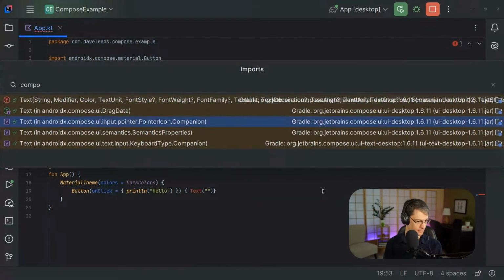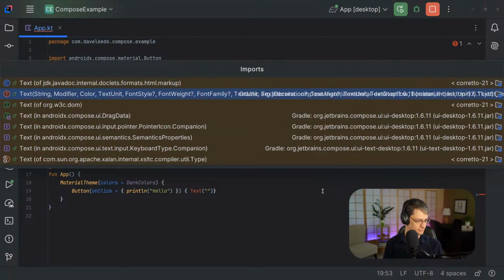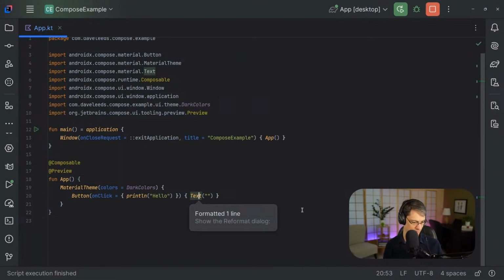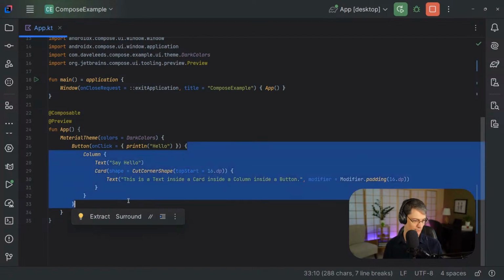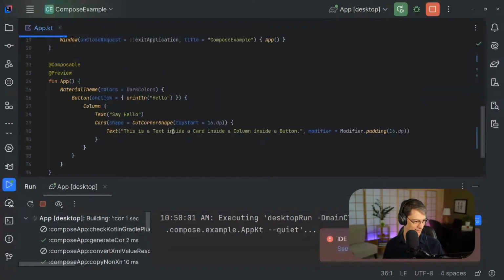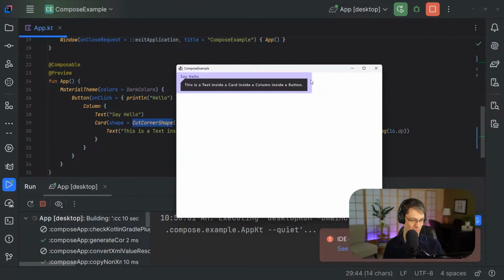Yeah, so typically you do something like this. But the thing is, we really don't have to stick with that at all. So for example, here's another version of it. We've got a button, and I've just loaded this thing up. I've got a column, I've got text, I've got a card using a cut corner shape, and then inside that I've got a text. And so this whole lavender piece is a button, which is really kind of odd, right? Because you're thinking, that's the weirdest button ever. Why do we need that?